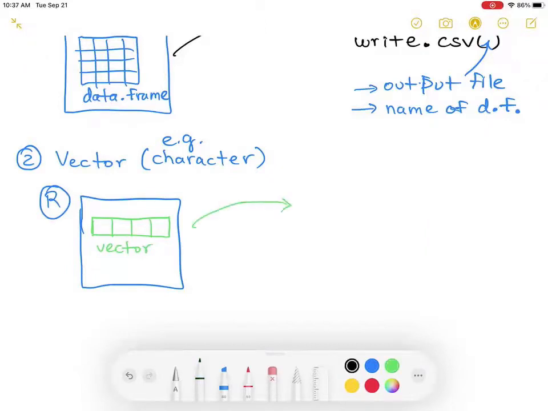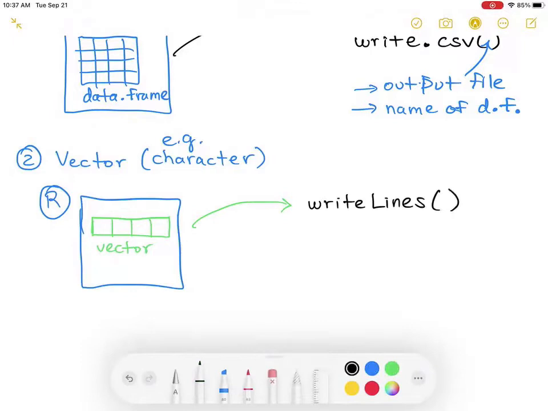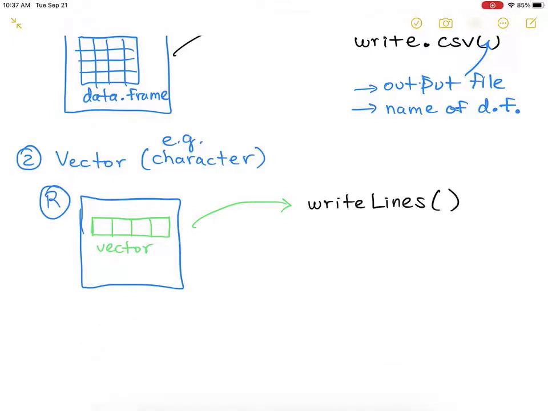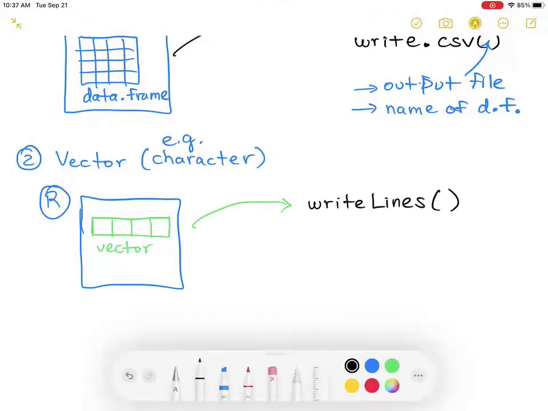What you could use is the writeLines function. This is equivalent to readLines, but in this case, it's writeLines. And again, you need to specify both the output file together with its location, and then the name of the vector that contains the data that you want to export.